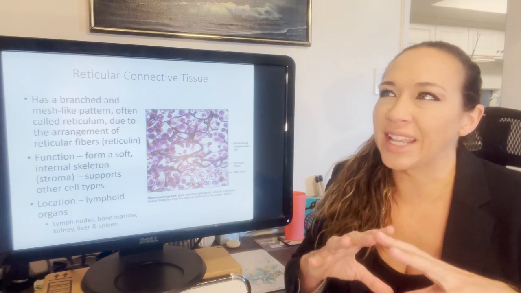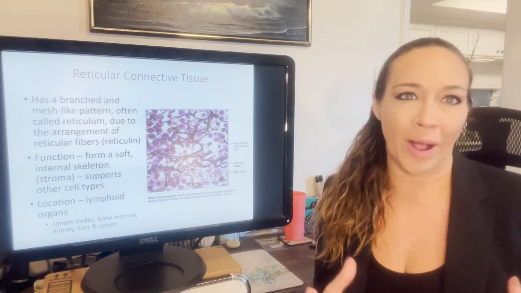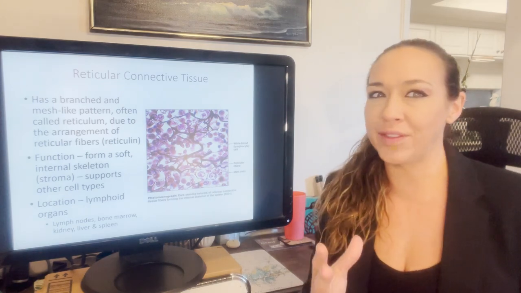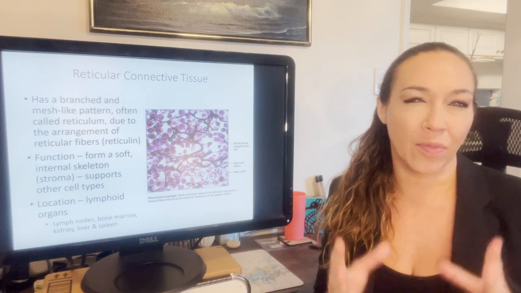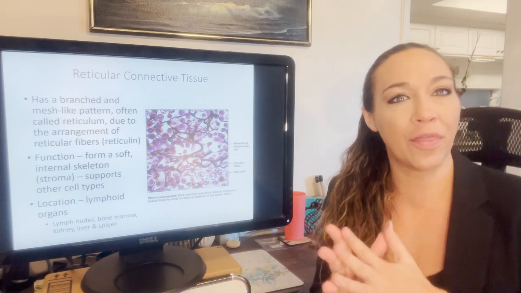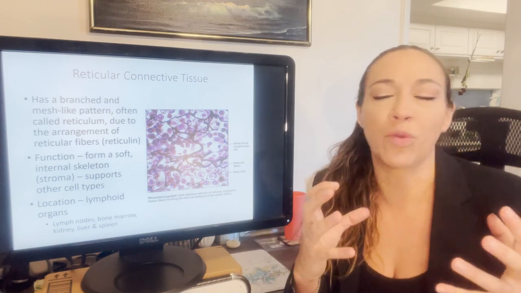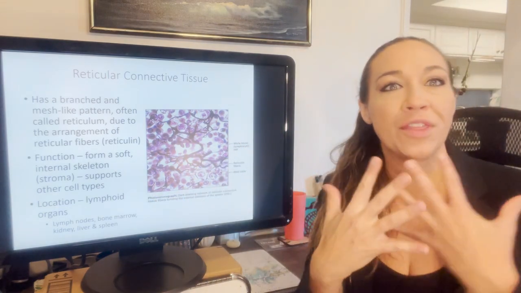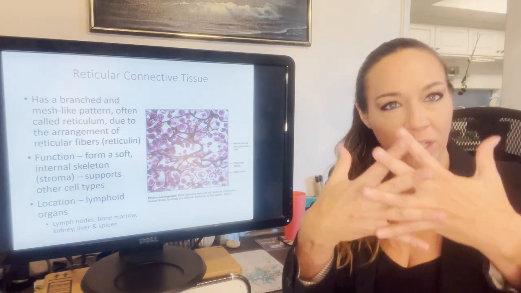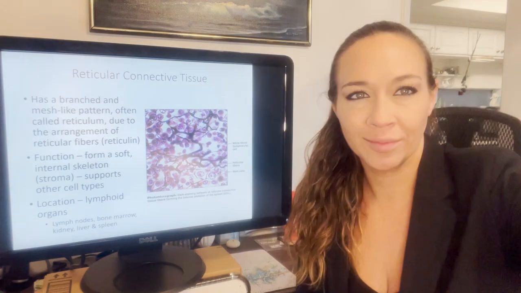So we do have almost like a soft, internal, flexible skeleton known as the stroma. And you can kind of think of it like that from photosynthesis, right? The stroma, that internal matrix area, same kind of thing. This is basically used to support other cells, right? So we are creating a supportive structure that basically just kind of covers this whole area with these reticulated fibers. And that basically just allows this nice, flexible, but sturdy mesh.